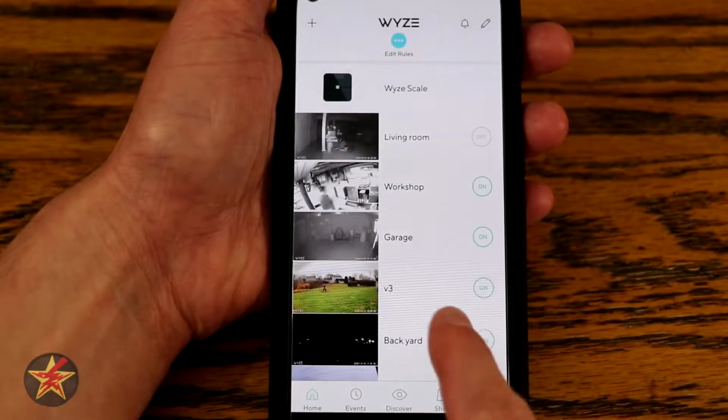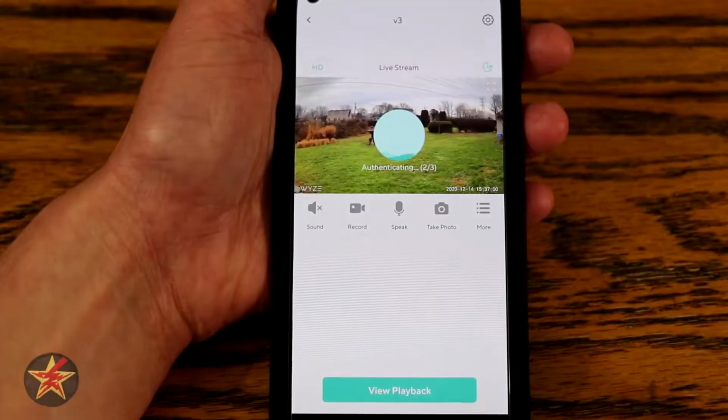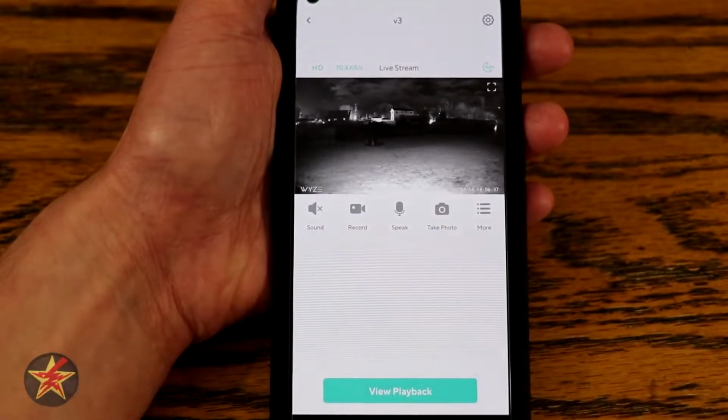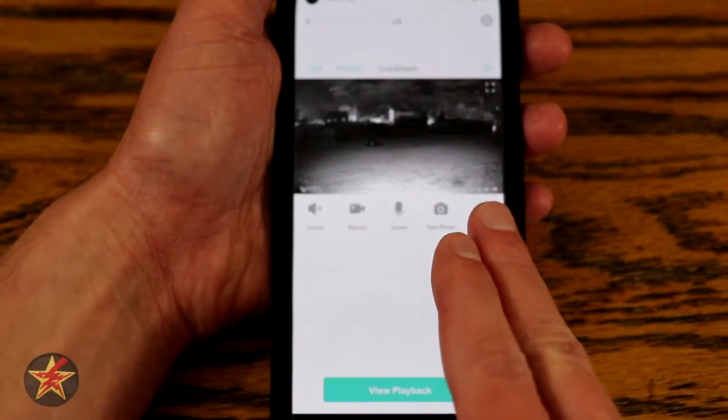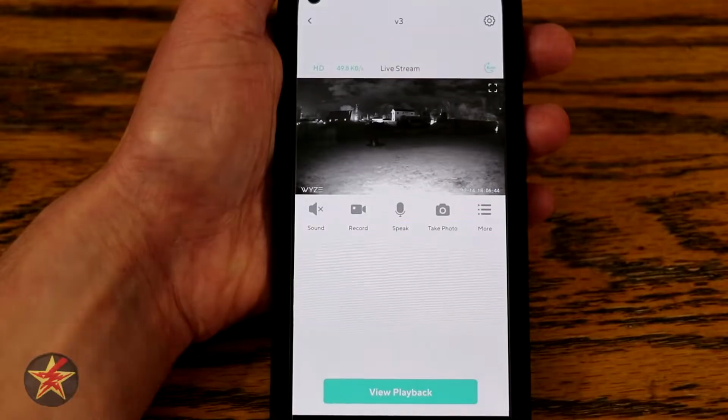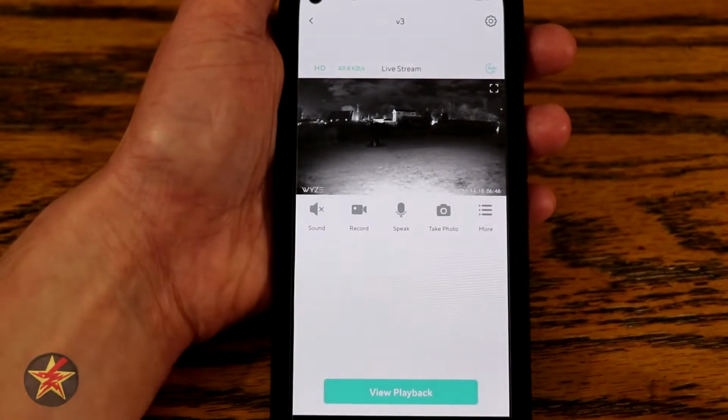To start, we're going to actually click into the Wyze Cam version 3 because I want to talk about the actual interface for this camera in particular first. What we're looking at here is the live stream of my Wyze Cam version 3 outside because, well, it is plugged in, but it is an outdoor camera.